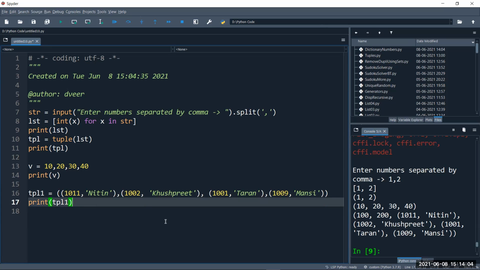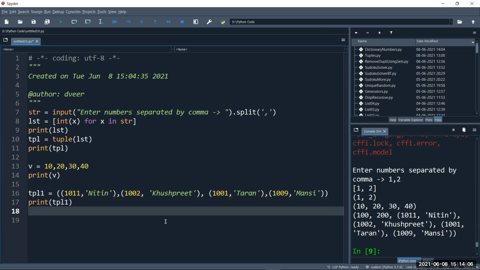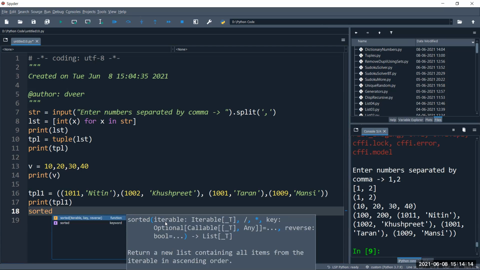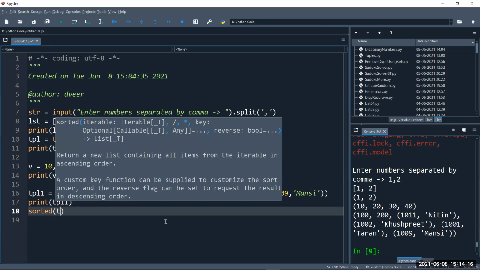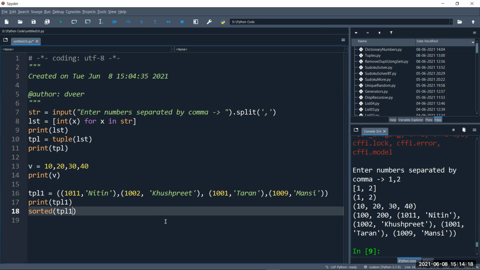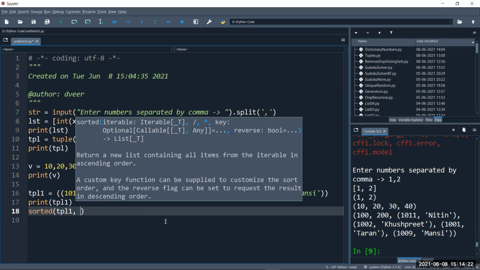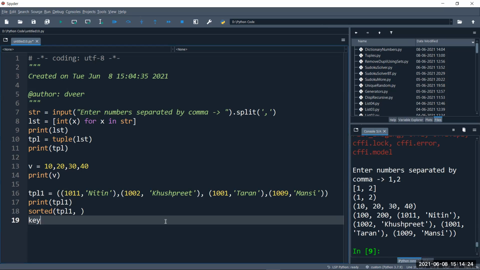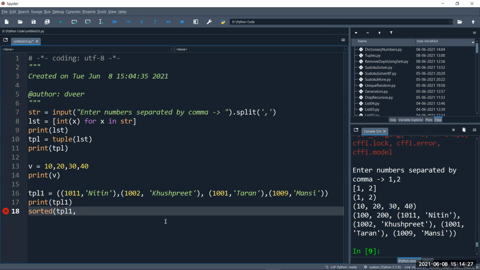Okay. Now, if we want to sort the nested tuples, then we can simply write sorted(tpl1, key=...). On which key we will sort, we'll have to specify.